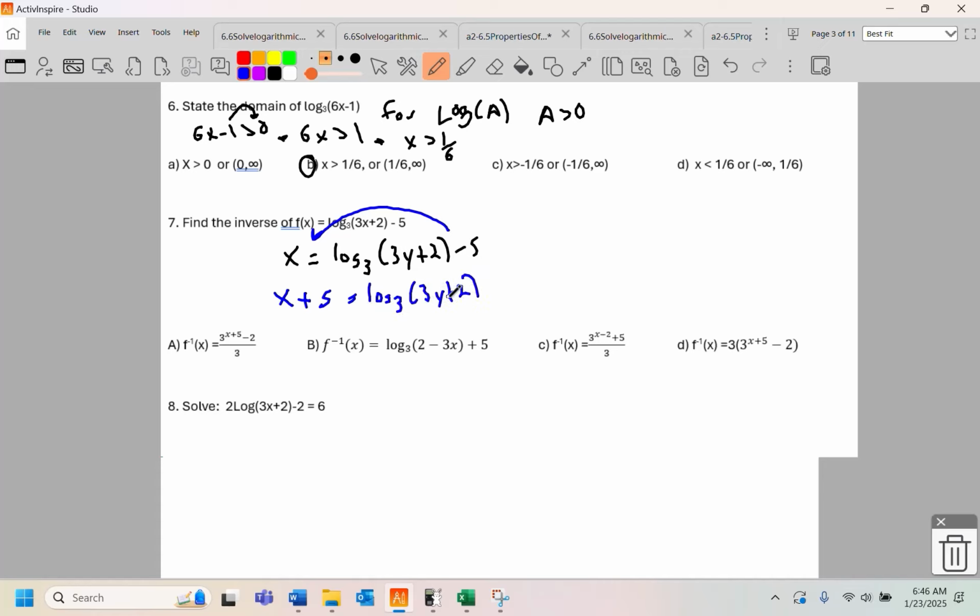And the reason I'm doing this is I've been trying to isolate this logarithm. I am playing the isolation technique. It's all we play. It's the only game we play in algebra. Isolate, isolate, isolate. Some of y'all still ain't clicked on it. Isolation. Anyways, we got a base, we got an argument, which means all of this stuff is my exponent. So I have 3 to the x plus 5 equal to 3y plus 2.